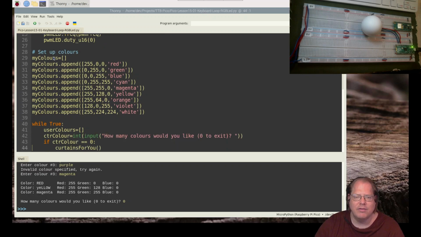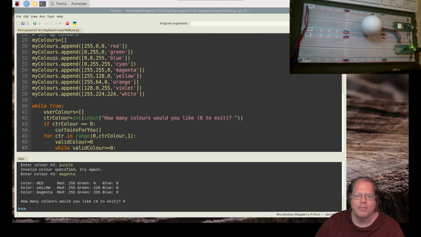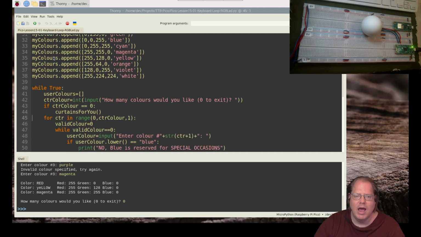And then I'm going to come into the while loop. This is where our whole program is going to run in a continuous loop. The first thing we want to do is grab the input from the user: how many colors are we going to do? If it's 0, we're going to execute this exit function. If we're not exiting, obviously we have a value that's going to give us a number of times through the loop, so we create a for loop for that.